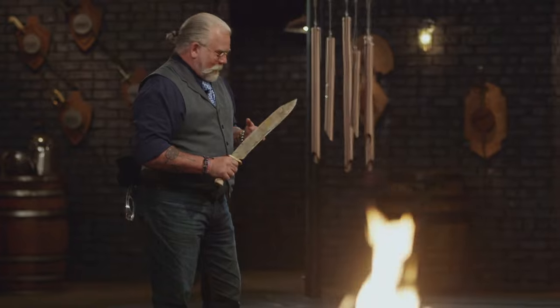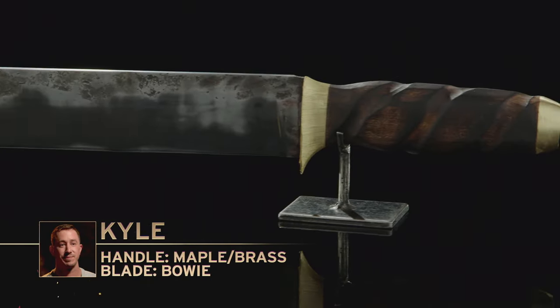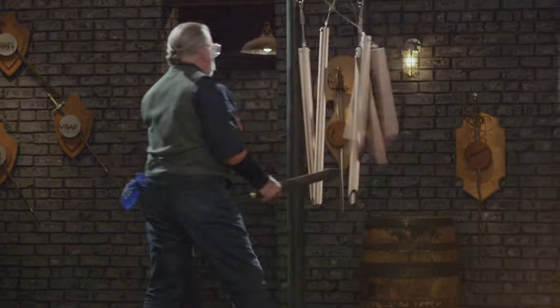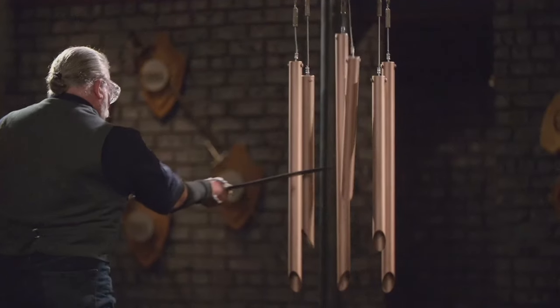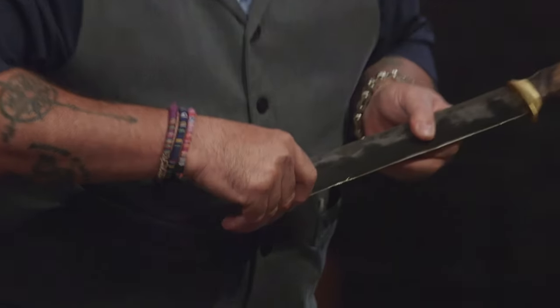All right, Kyle, you're up next. I'm a little nervous about my edge — I designed it more for the sharpness test as opposed to the strength test. I hope when Dave's done hitting these wind chimes my blade is in one piece. Kyle, first off — hold up your hand. Yeah, I figured. You've got some big mitts, man. That's a big handle. As far as how your blade did, you've got plenty of edge still left, but you can see there's a lot of rolling. There's still a lot of edge on this knife though. Good job.